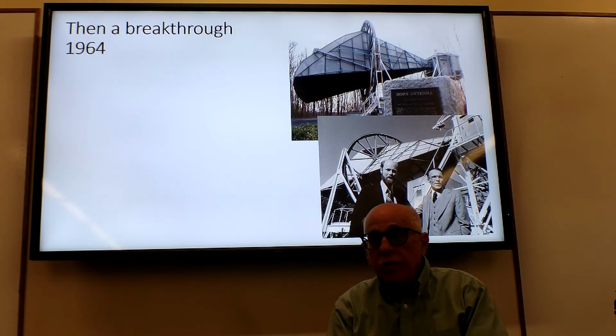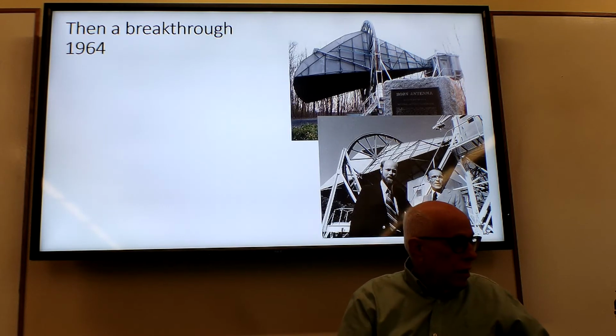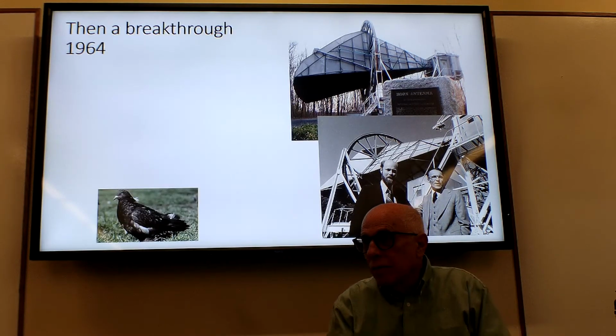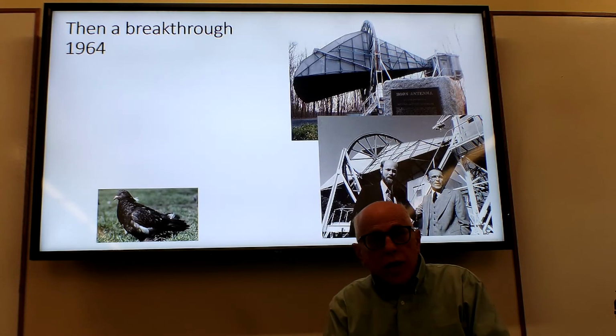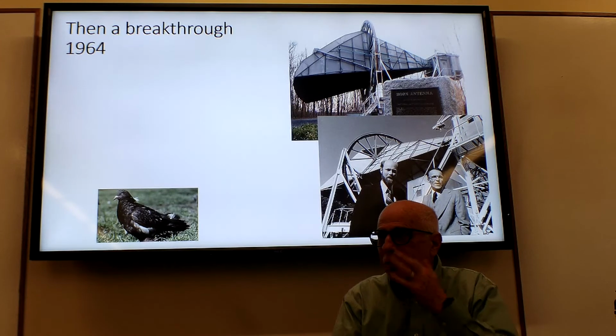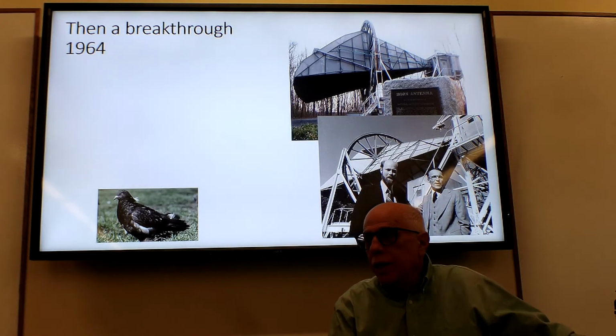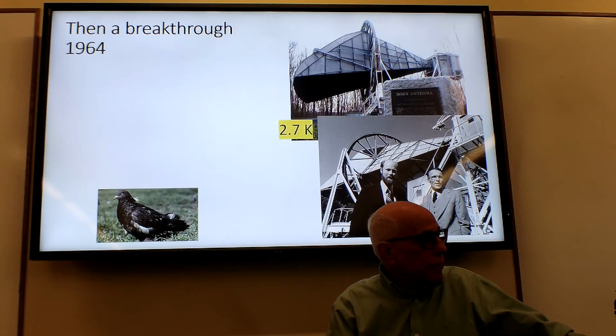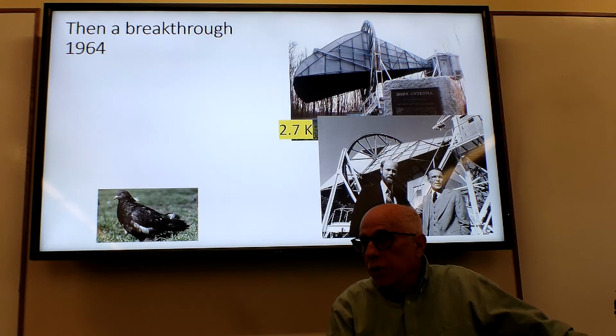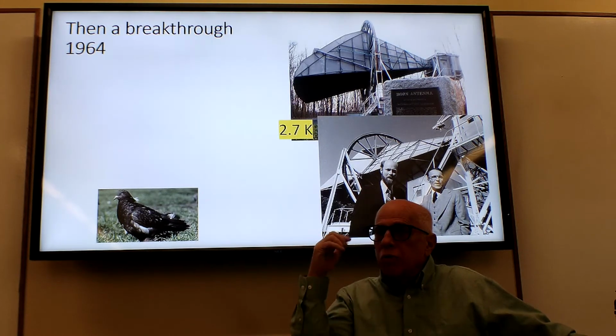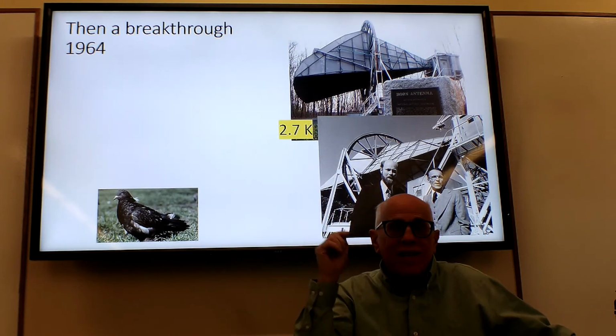They could not get rid of this buzzing. Then they had an inspiration. Pigeons. Pigeons are nesting in the thing and leaving guano in there. So some poor technician at the Bell Labs had to crawl in there and clean the pigeon poo out. It didn't help. No matter where they pointed, they heard this buzzing noise. And it was at around 3 Kelvin. I'll show you what that means when you listen to a radio signal and say it has a temperature.